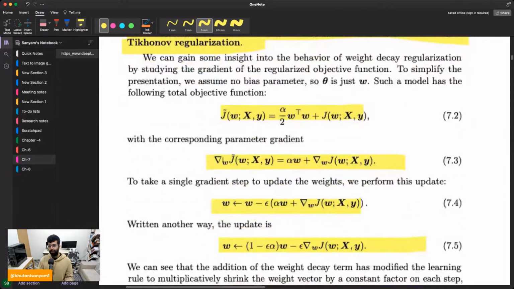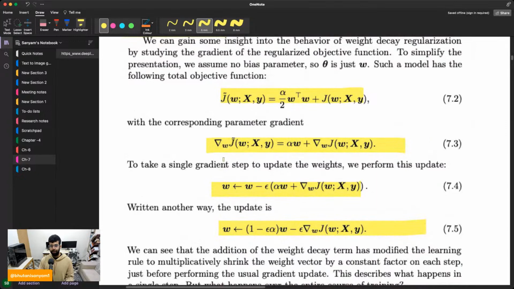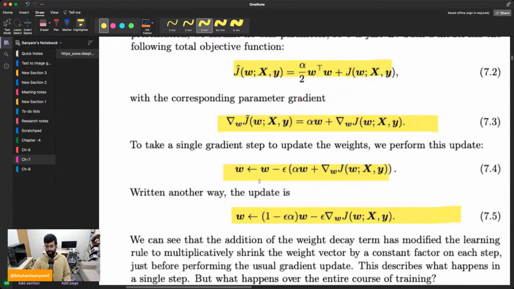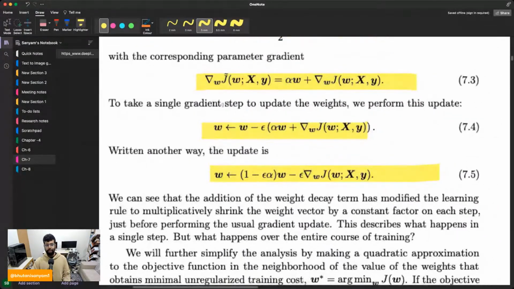Then they define how to mathematically write this. Again, worth remembering, delta is just calculating the gradient over a vector. So anytime you see delta, it's calculating the differential of the entire vector. In this case, it's with respect to the weights. When you see this arrow, it basically shows an update. Here they write that to take a single gradient step, they perform this update. So you update the weight like so: weight minus sigma of this term, and then that value gets assigned to W, which is the weight vector.